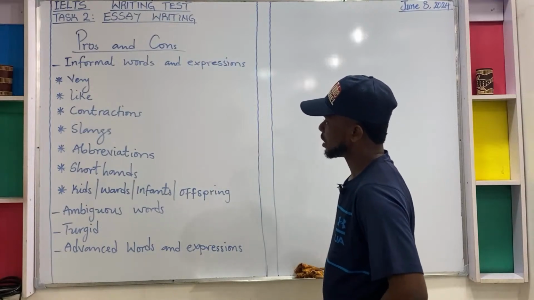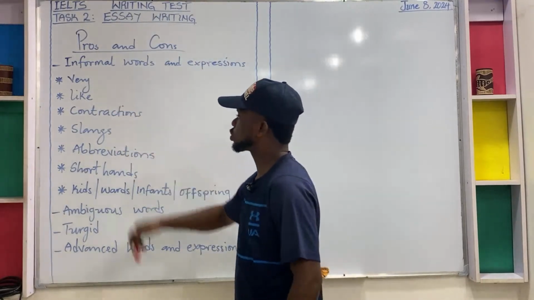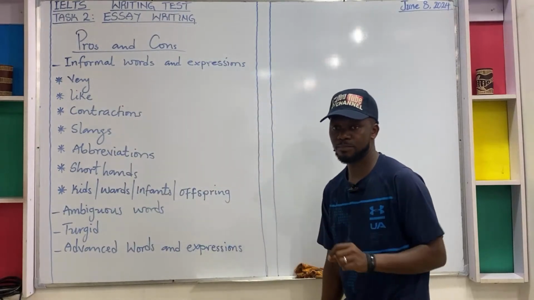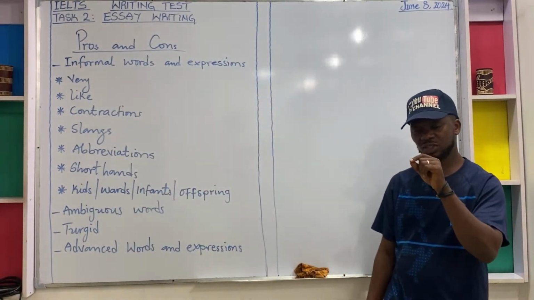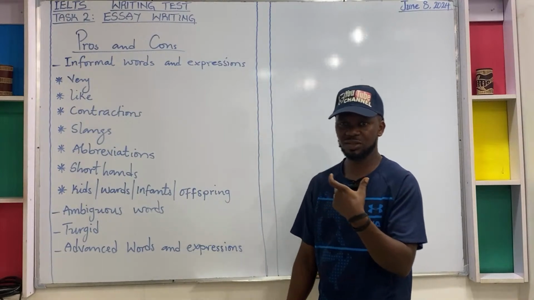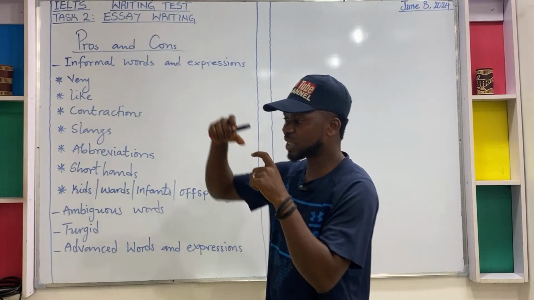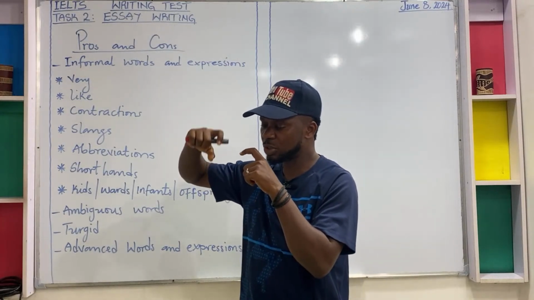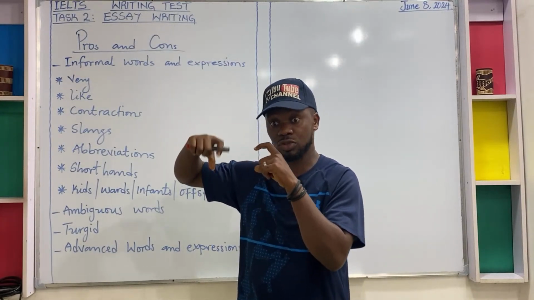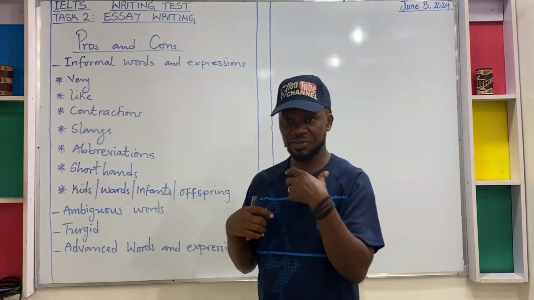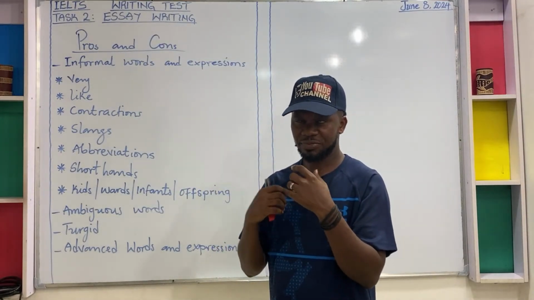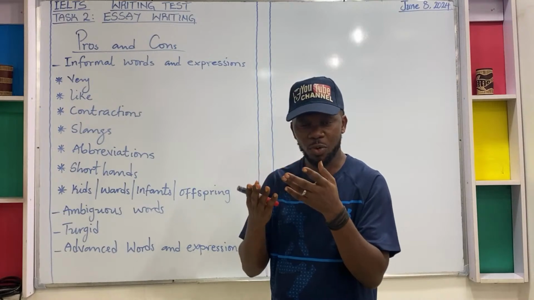of would be the use of the word very. What do you use the word very to do? To lay emphasis on something. And when you use very, you must bring in the particular information, verb or adjective you want to describe. For instance, I'm very hungry. IELTS says that's common.